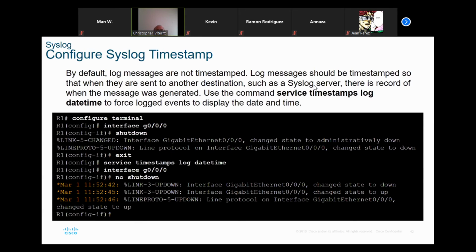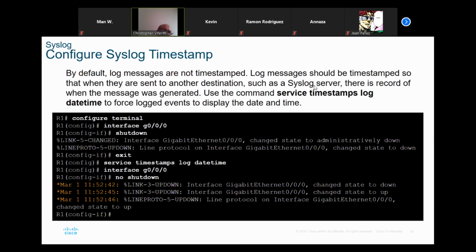By default, timestamps, you've got to remember to set those timestamps, because if you're going to send error conditions to a syslog server or an SNMP network management station, they should have the appropriate date and time. Remember, anything related to security, you can't prosecute if you don't have the right time. It's a simple fact. A judge will look at it, laugh, and say, I can't help you. You can't rob the bank 10 minutes before you get to the bank.